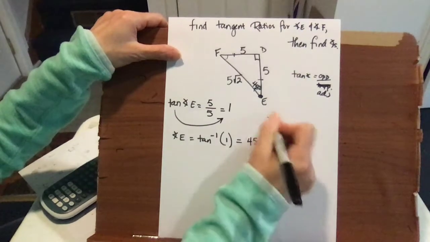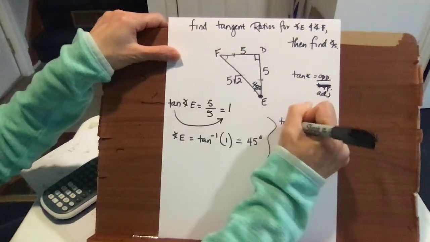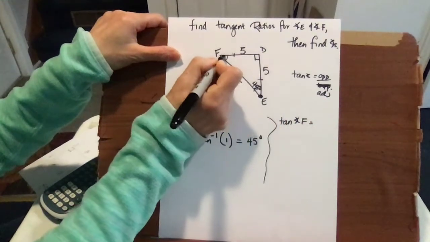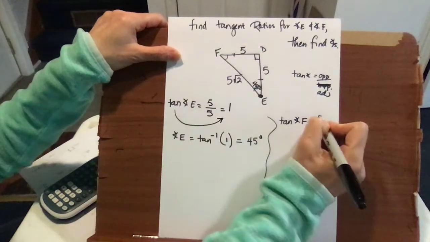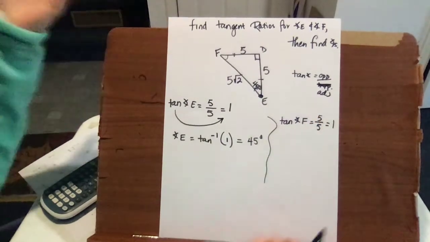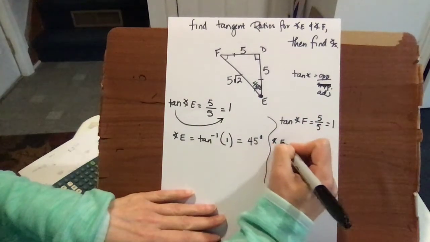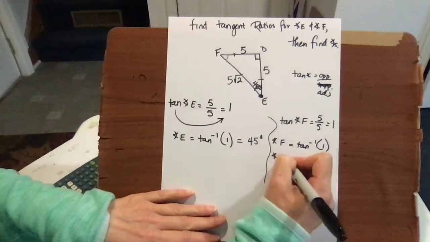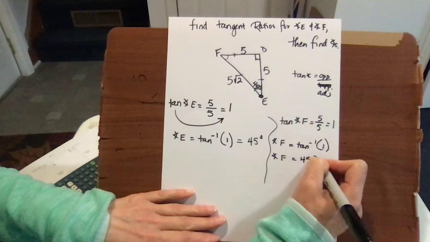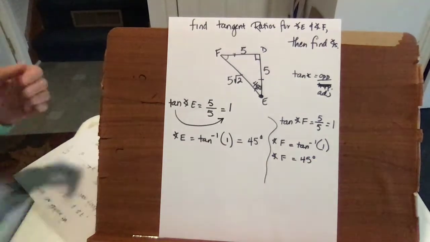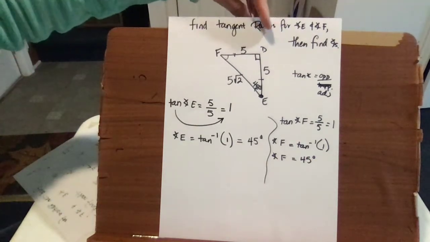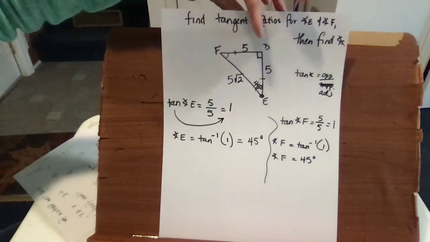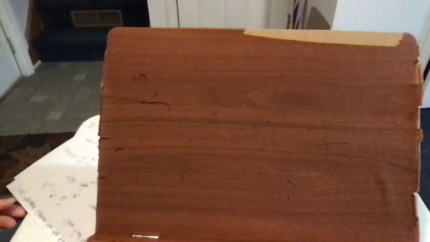Now we still want to find the ratio for the tangent of angle F. Okay, you still want to do that. And again, angle F is going to be opposite over adjacent, which is 5 over 5 again, which is 1. So that's its ratio. And angle F is equal to the inverse tangent of 1, which we already know is 45 degrees. And there you go. That is how you work with the tangent ratios. And that is how you find a missing angle, by invoking the inverse function of tangent when tangent is involved.